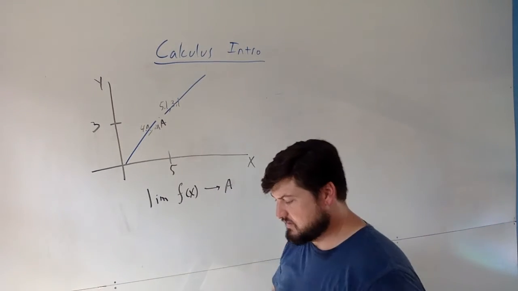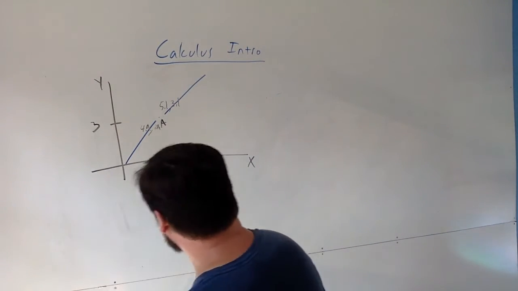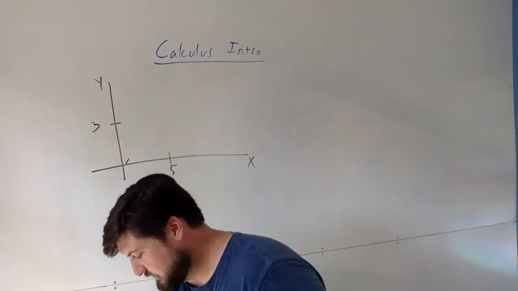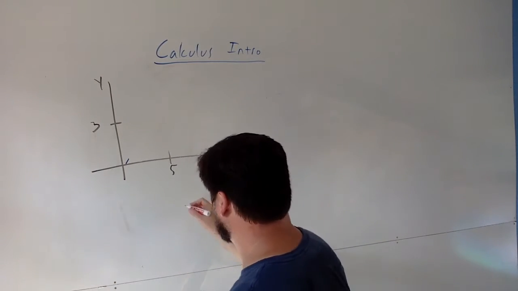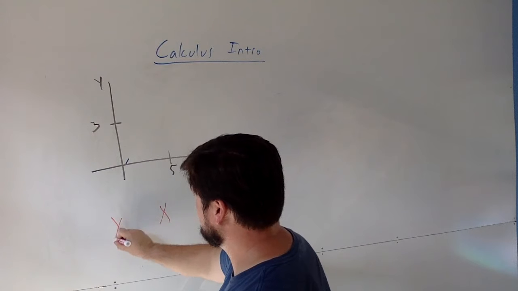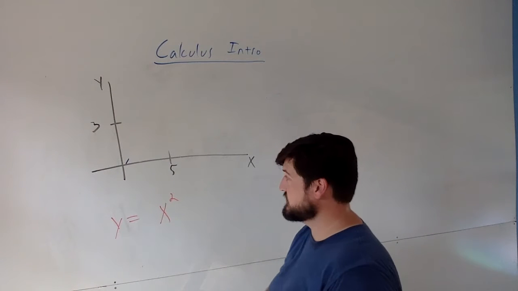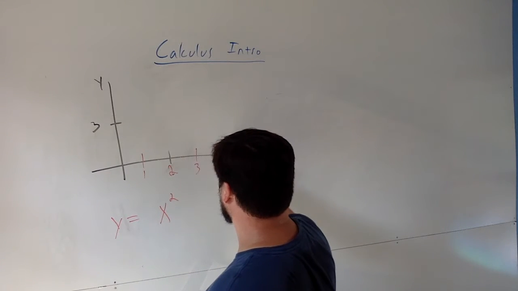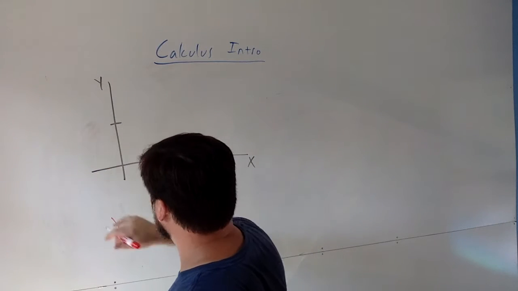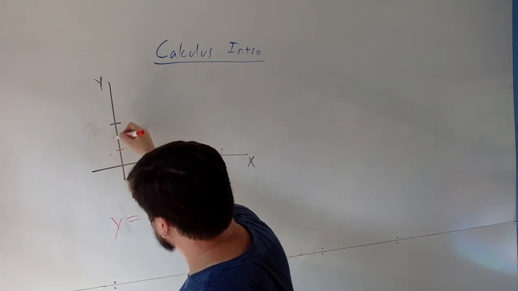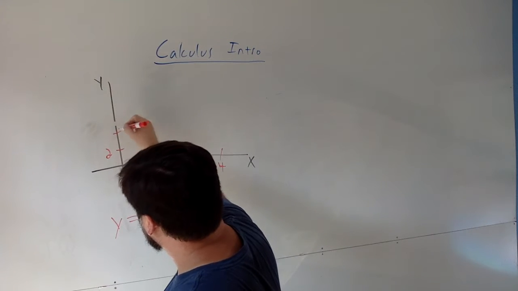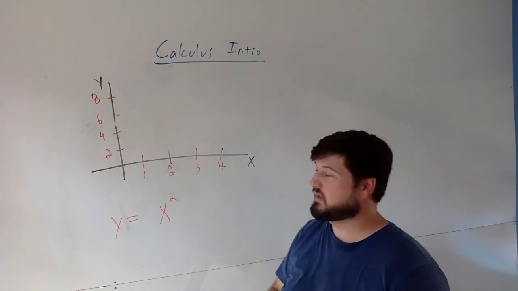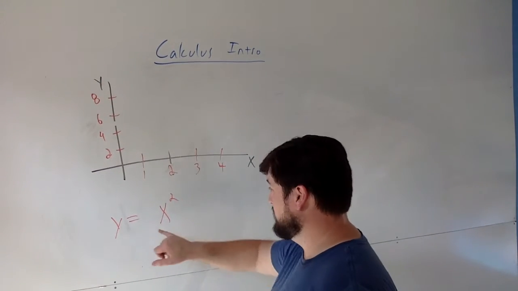But that's not all, okay? And this is where we use it in physics, is actually trying to find change of things. So, in this instance, let's take a look at an exponential function. Okay, we have y is equal to x squared, okay? So, let's go ahead and put in some numbers here. Let's go ahead and call this 1, 2, 3, 4, right? And on this side, let's go ahead and put in 2, 4, 6, 8, and so on, right? Okay, so our function is y is equal to x squared.